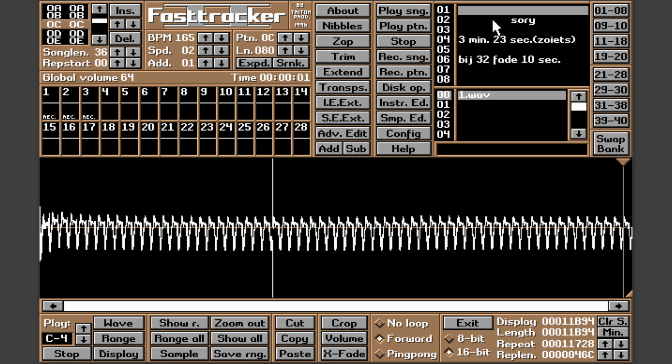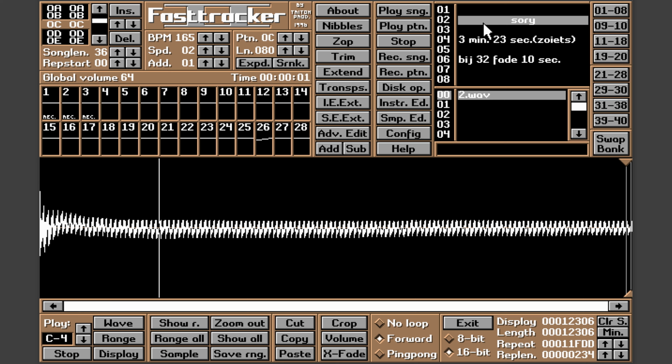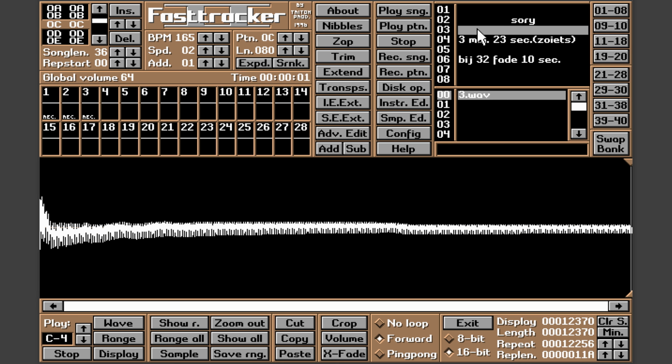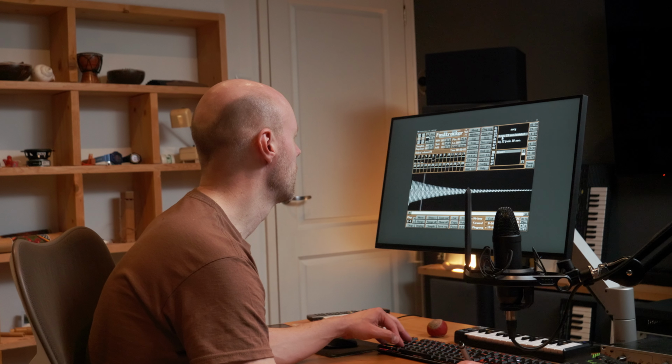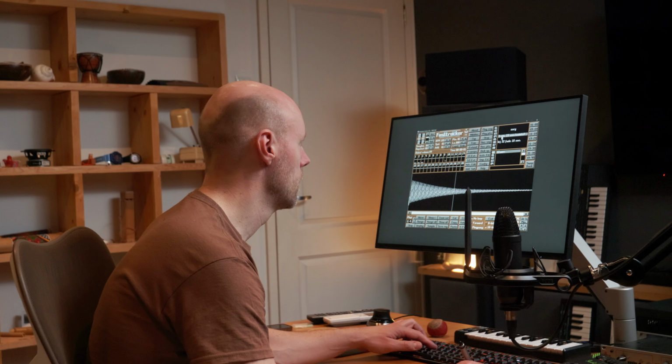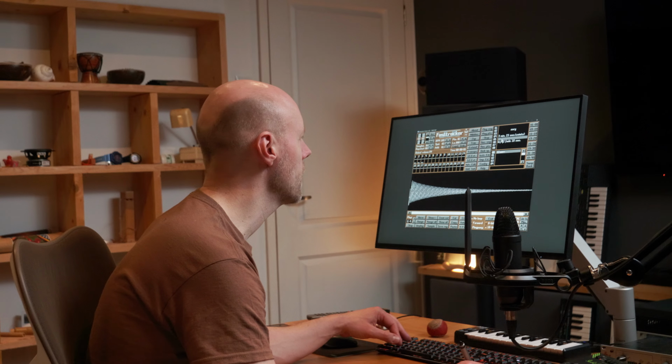I actually have forgotten how I made this, but I made the sounds myself. I believe it's an analog echo or something of my stereo set. Isn't that funny? I completely forgot how I made that.